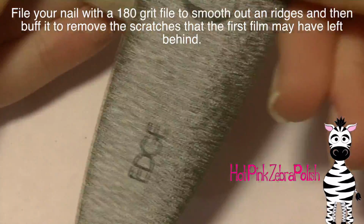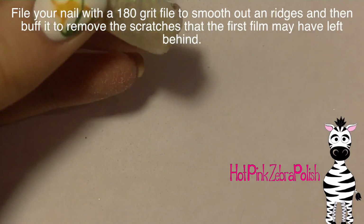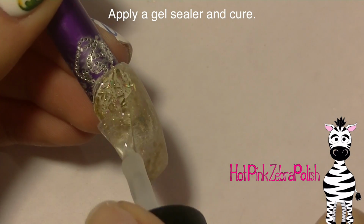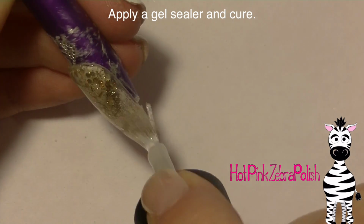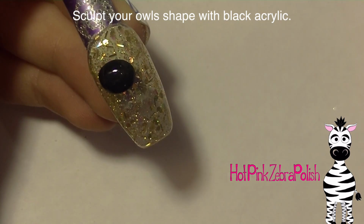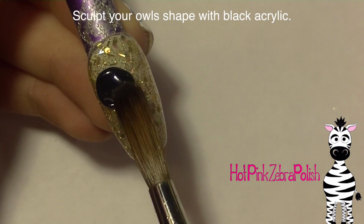So now I'm going to be filing that with a 180 grit file to smooth out any ridges and lumps, bumps, and imperfections, and also bring in the sides a little bit, and then buff it with a 240 grit pad buffer, and then apply a layer of glossy gel sealer and throw that in my lamp to cure. Once that is done curing, I'm going to start sculpting out my owl.